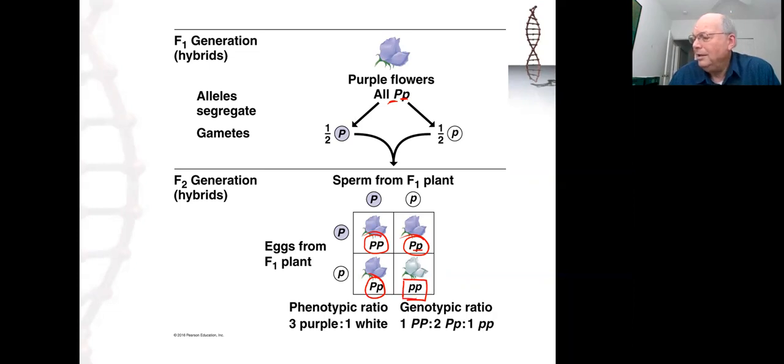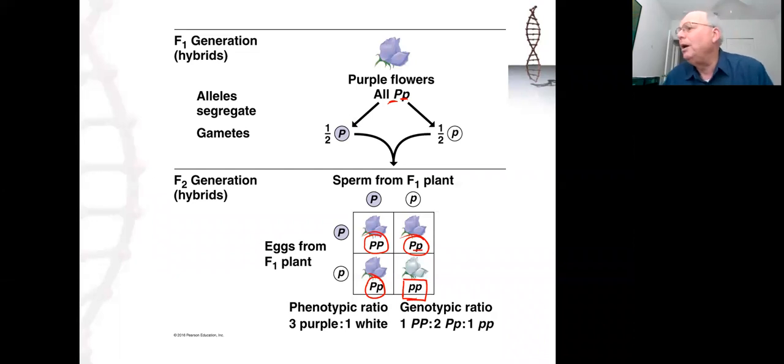The presence of two separate alleles, one for purple and one for white, does in fact allow you to explain the origin of the 3-to-1 ratio. But it also requires something else. It requires an understanding of what big P and little p, what dominant and recessive actually means. So dominant, according to Mendel, is the trait that is present most frequently. It's the one that is present in the greatest number and is the one that is produced if only one copy of its allele is present.